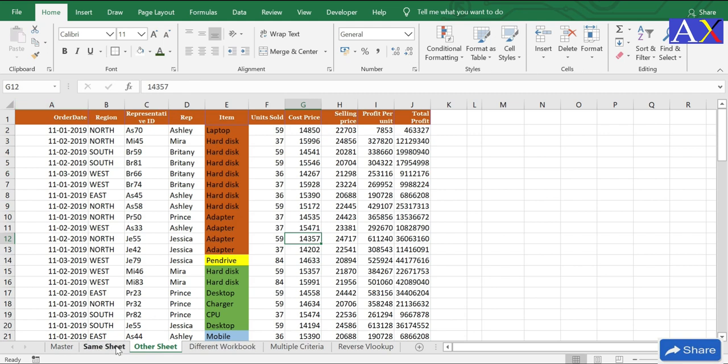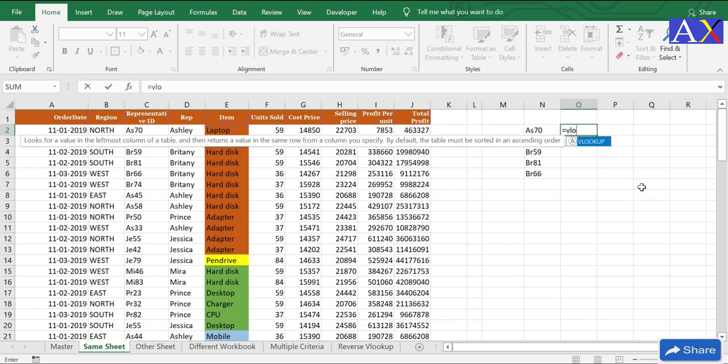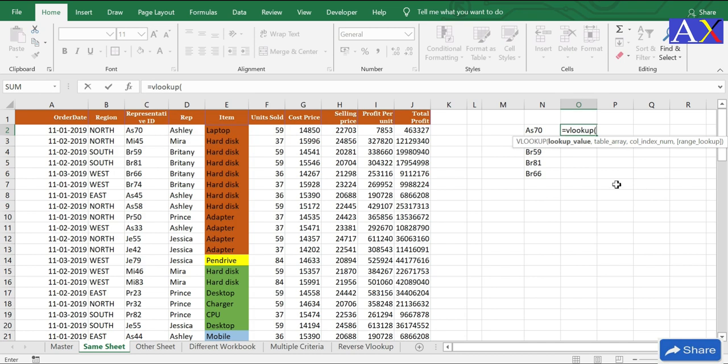So we still want to VLOOKUP in the same sheet, but we'll look up the value from another sheet. Let's remove these values. Now I'll look up the representative name from a different sheet. The formula will be the same. Select the lookup value, select the array.